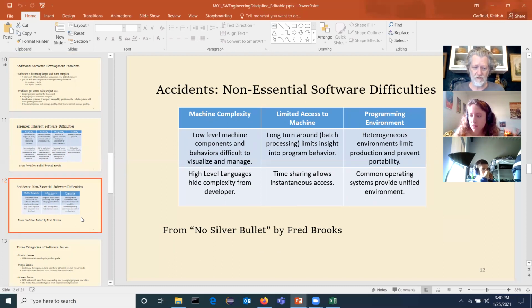So when I was doing modeling, I would have a finite element structural model of my satellite components, and I would build those models. And then I would leave work at say 5 o'clock in the afternoon. And the last thing I would do is I would submit my job to the central computer that was in the building, and it would run that job overnight. And then the first thing I did in the morning is go down in the basement and pick up my output, my paper output. So I had real limited access to the machine, because basically I could get one run a day. And if it was wrong or I was confused about something, I had to wait a full 24 hours. That's coming back with AI, because it just takes forever.